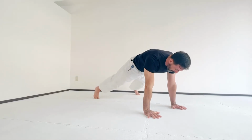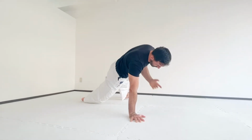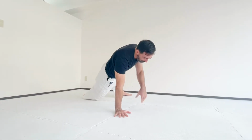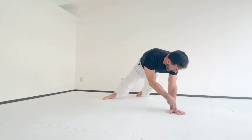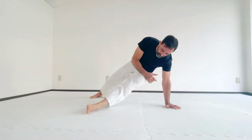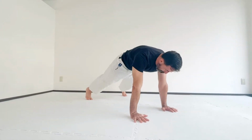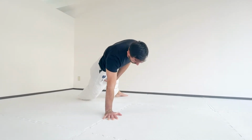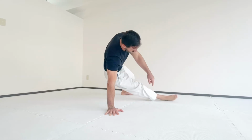So this is the starting point, just to make sure that you're comfortable in being able to do this. Going back, bringing your heels towards the ceiling. We're going to drop them to the opposite side, and then you're just going to bring one hand up. So going back and forth, first off, doing this. This is your starting point. Once you're comfortable in doing that, you'll drop the heels with weight on this hand and this foot. You'll draw your leg through. So this is where we're cutting the hips through. Bringing it back into the push-up position, dropping the heels the opposite side, pulling a hand up, leg up, and cutting the hips so that our leg threads through.